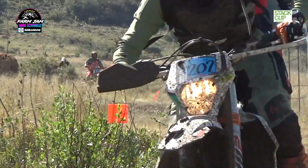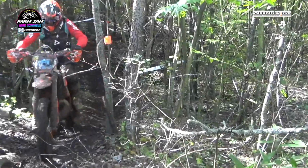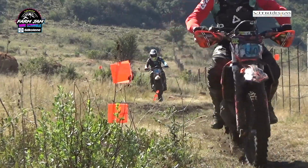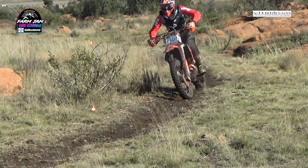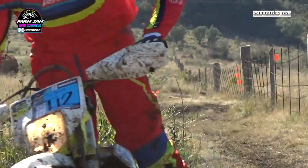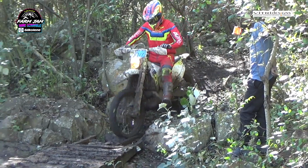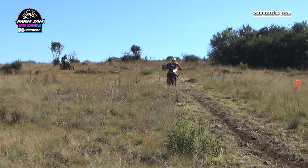Koers had a great gate as well, just got dropped down a little bit as the race got a little bit gnarly. It only took one section to have that fault. Neil Olofse for SBR Racing got it up there into a number 2 spot. He is a more technical rider, so he really enjoyed being able to show his skills out there, but there was one man a little bit better, and he has been a little bit better the whole way through the season thus far, and that's once again Tristan Borchers getting it done and another category win.